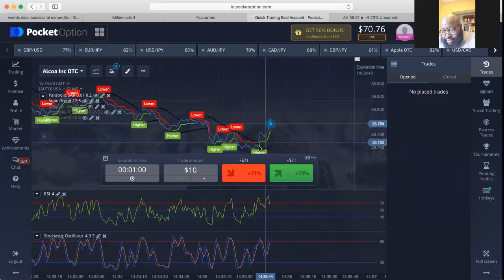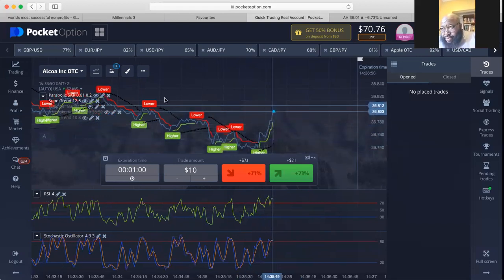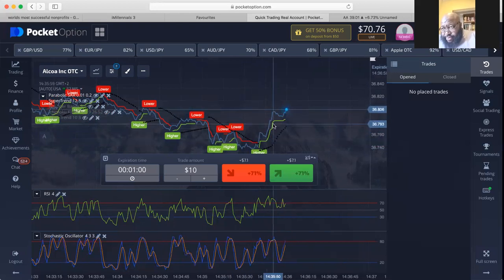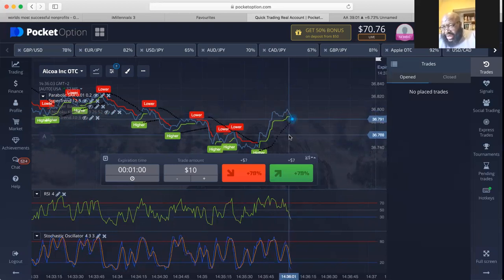You know what I'm saying? You see how the market's going up, up, up right now. If we would have got in right now, or we would have got in at the end of this lower low, we would have cleared it in 1 minute because you see how high it is still? Yeah, the indicator line is moving up and down.